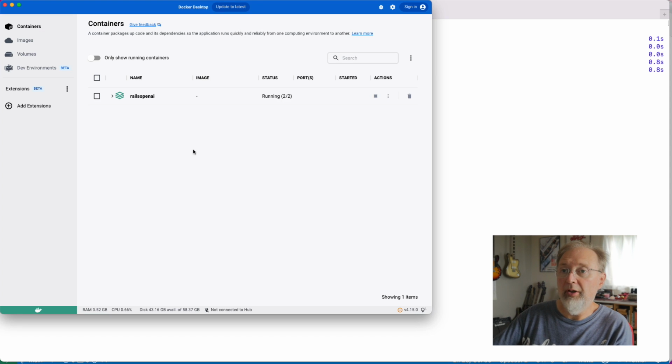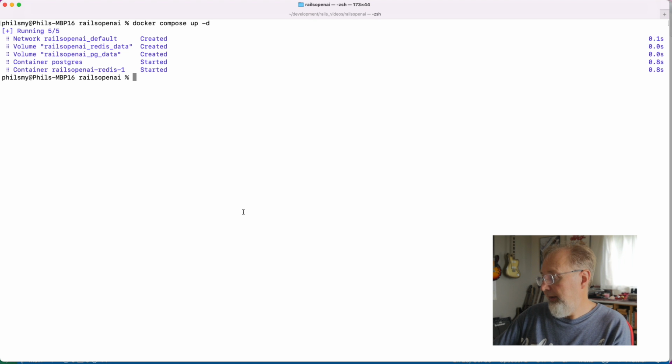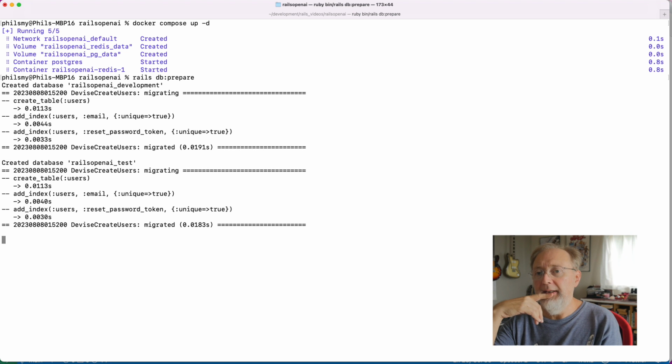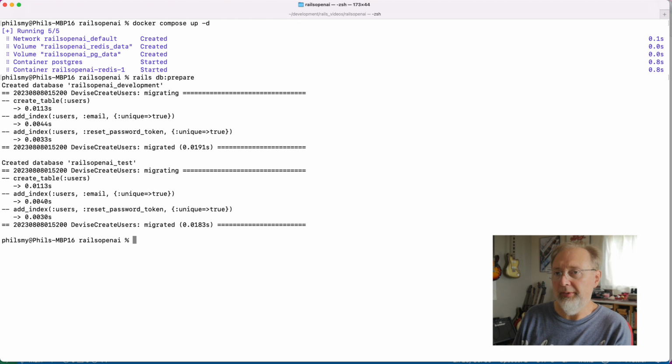And if we quickly go and look at Docker compose, you see we've got the Rails OpenAI container, Postgres and Redis in there. And we can do a rails db:prepare. Interesting thing about rails db:prepare is that if there's no database, it will create the database, migrate the database, and seed the database. If there is a database already in existence, it doesn't do the seeding. I'm sure somebody thought that was clever, but it actually means that if you've already done this once, you won't reseed. So yeah, if you do db:create and then db:prepare, it will not seed the data.